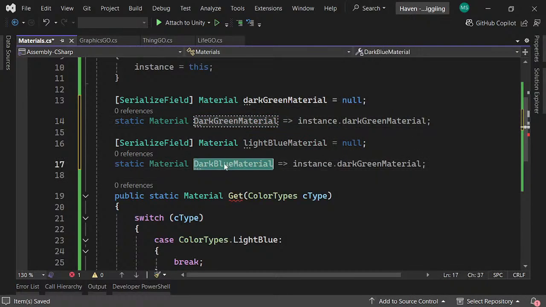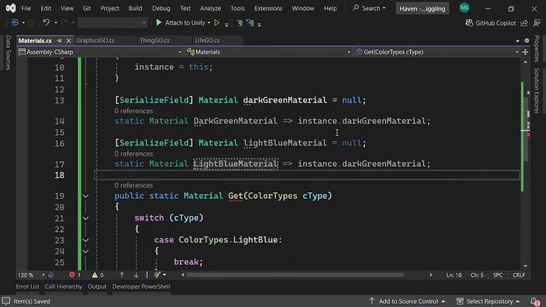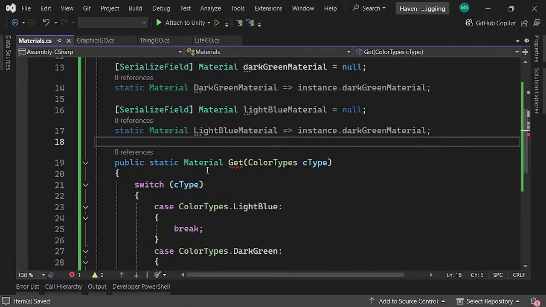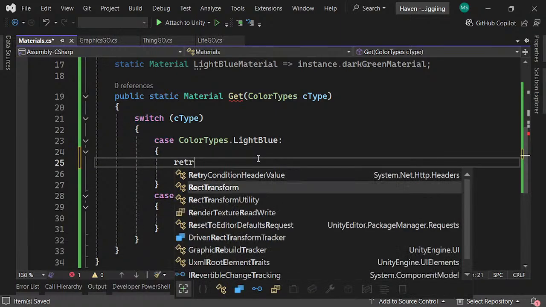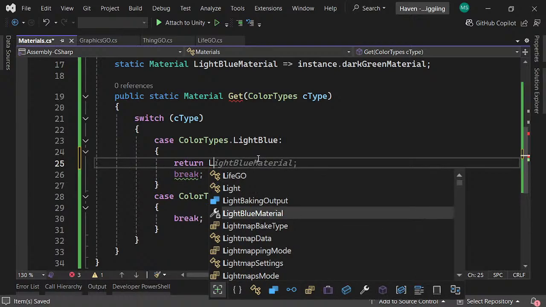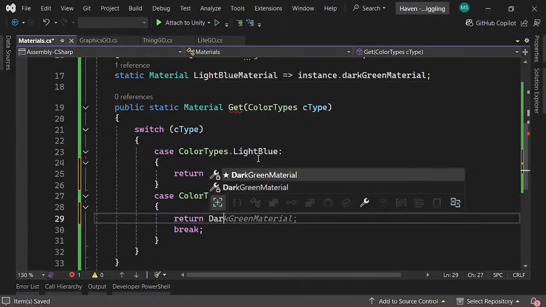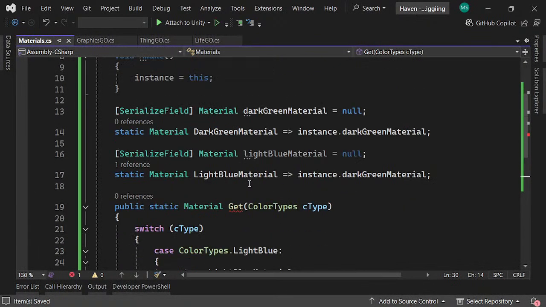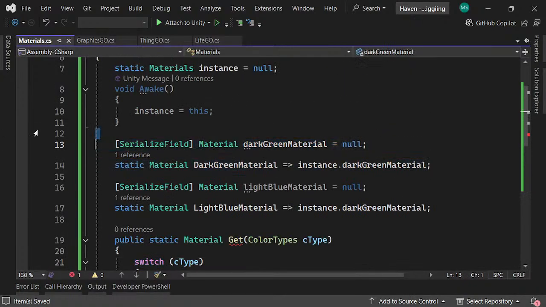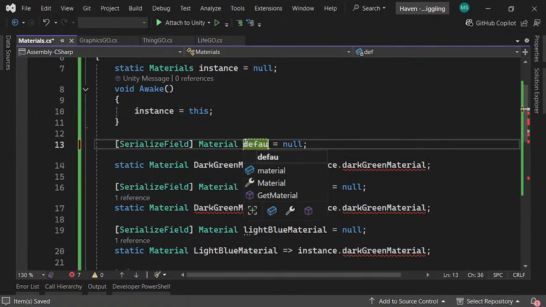So, I mean, I am sort of saying, hey, I want to create a whole bunch of components. I do realize I just have to return the light blue. Why do you say, hey, I know exactly what you're talking about, and then, oh, I don't know what you're talking about? Anyway, so that's great. And then here, let's just give it a default material. Let's just say this is the default material.